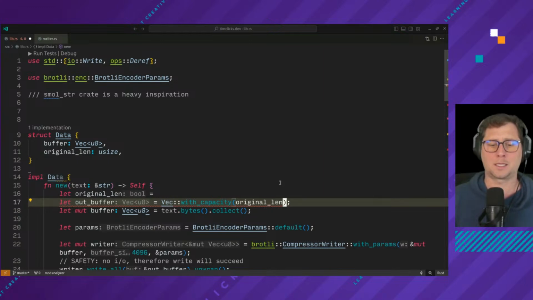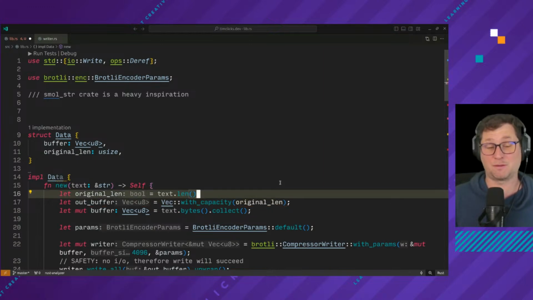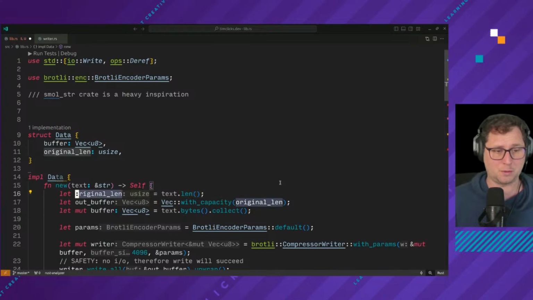Oh, except this is the original number of bytes, which is fine because that's what we need for our new string slice.